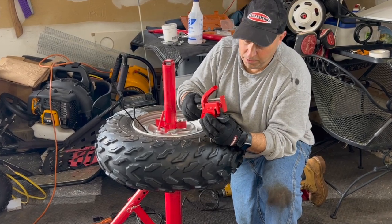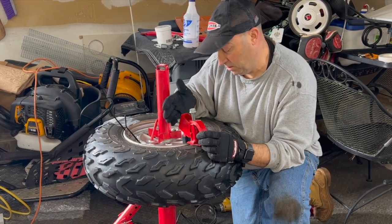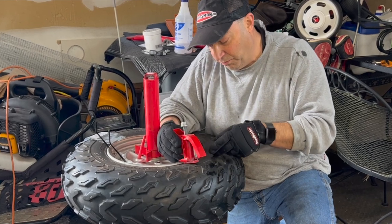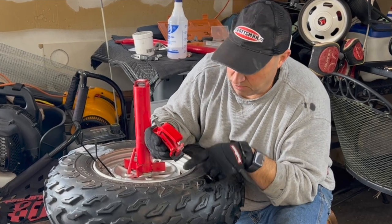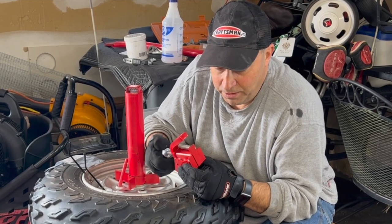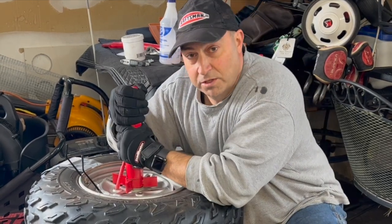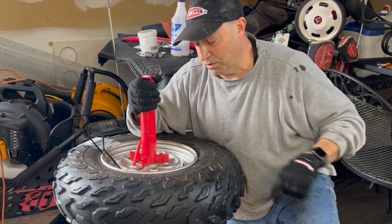The only thing I would think maybe different is to have a kit for a 16-inch wheel, a 20-inch wheel, 12-inch wheel, whatever, that has a little metal plate that you put underneath that follows the contour of the rim, so there's more surface area that presses down on it. That's my only thought that I think could be a little bit of an improvement. Otherwise, I think it's a great tool. Certainly better than busting your butt the way I did last time. I like mounting and dismounting the tire with my Harbor Freight thing, but as far as busting the bead, I love that thing. That was a great little tool.